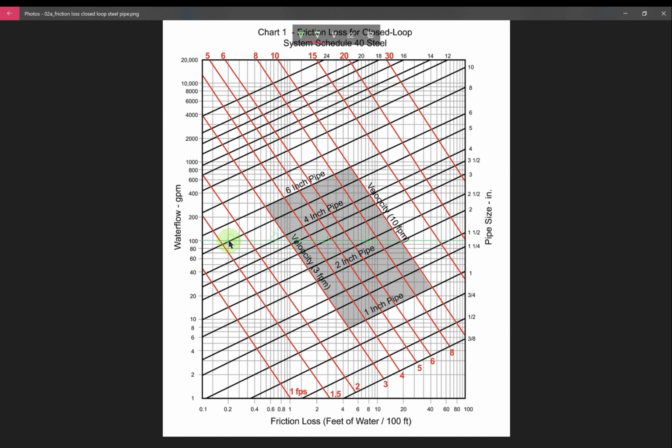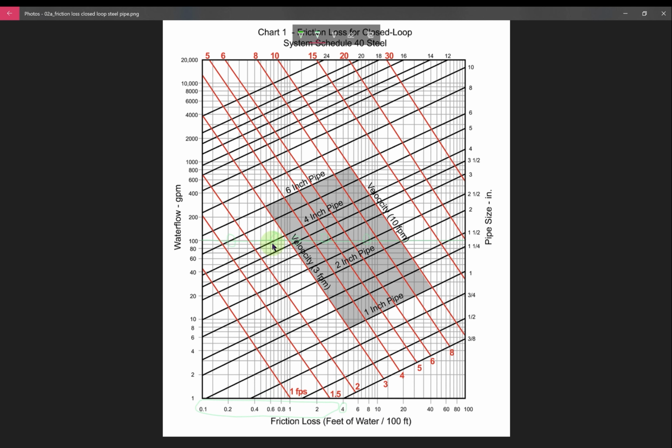But let's say we don't want to go for the 5-inch pipe. Let's see if there is any option which will give us a lesser diameter pipe. So the next option is this one. This is a line corresponding to 4-inch pipe. Now from here, imagine a line running down to the friction loss. So this is around 0.6. As of now, we already know the ASHRAE standards allow us to stay below this value. We cannot exceed the friction loss of 4 feet of water for 100 feet. So we have to be in this region.